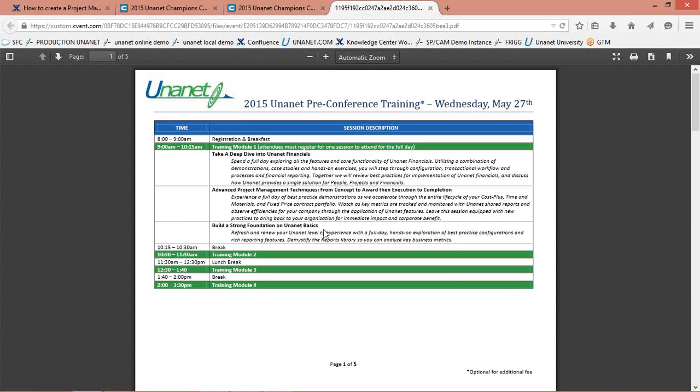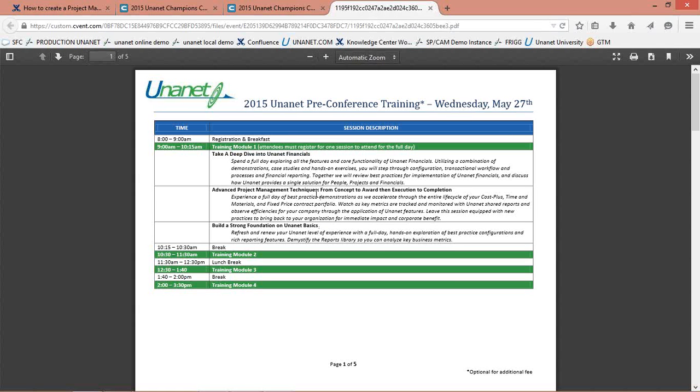Everything will be taught and discussed in that Unanet 10 version, and you'll want to make sure you come to the conference because you're going to learn all about what's available with our Unanet 10. Our financials package that is available: accounting, accounts payable, accounts receivable, calculating indirect costs within Unanet, all one solution, as well as the non-financials enhancements for projects, managing projects, as well as the billing and invoicing. So we have a lot of advancements in those areas without adding the accounting package or financials package licensing type. So it's really a can't-miss.